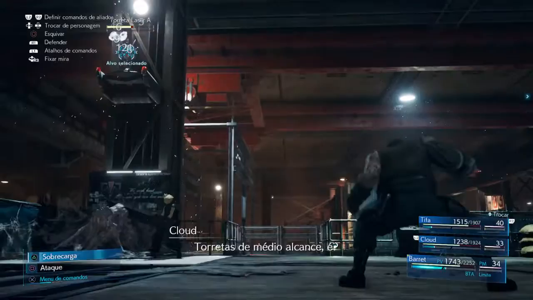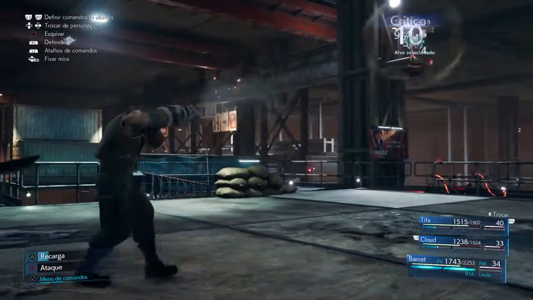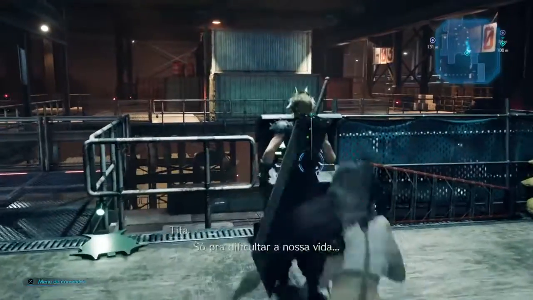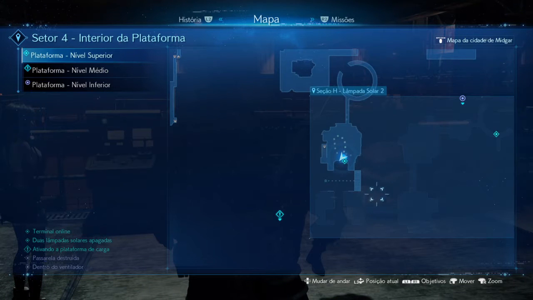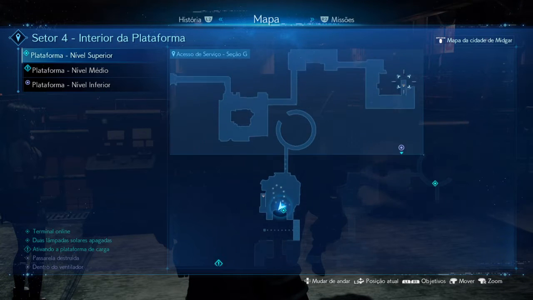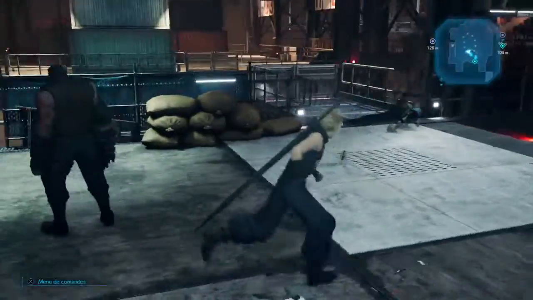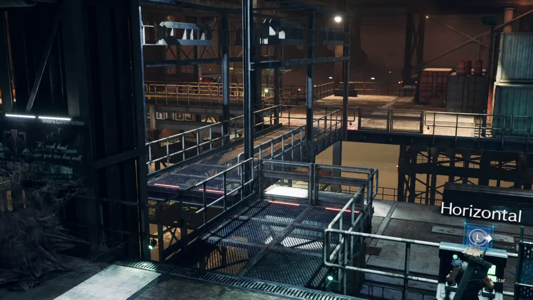Intruders detected. Engaging countermeasures. Mid-range turrets, huh? Hey, clown! Hang back while I deal with these pests! That it? Just made our lives a lot harder. We restored power to more than just security. Remember? We can move this catwalk!